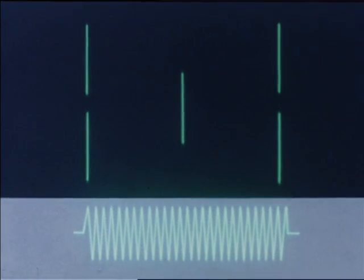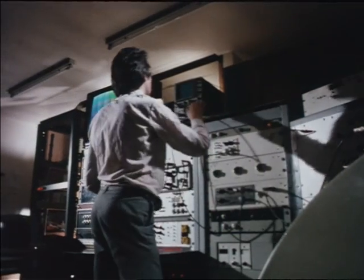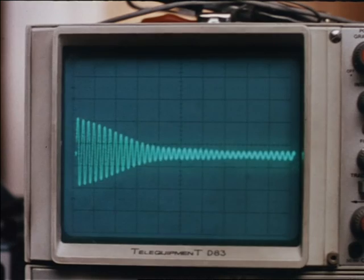But in living tissue there is a lot of water, and that means a lot of hydrogen nuclei all doing the same thing. Sending in a radio pulse will knock the nuclei into different positions, but as they fall back they give out a radio signal. This radio signal can be detected. Here is the signal from pure water, just like the single chime of a bell slowly dying away.